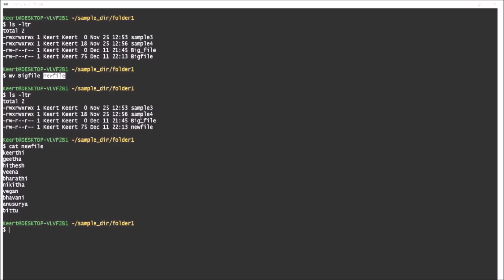Suppose now I have a new file, this I have created, right? So this file content I'm going to copy into the big file. So if the file content is already there, it is going to be replaced with the new file content in the big file.